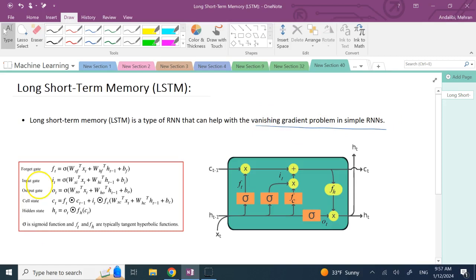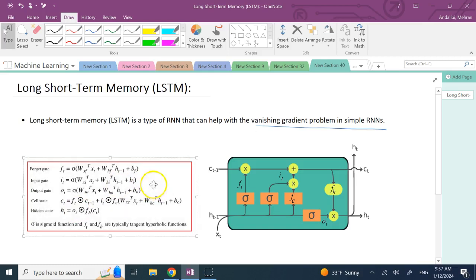Remember when we talked about the back propagation through time, I told you that you are multiplying all of these partial derivatives together, and when that happens, it means that if they are small over time, all of these smaller than one numbers multiplied together will converge to a very, very small number close to zero, and that means no learning can happen. So is there an alternative to it? Is there something that can help with that? The answer is yes, and one such solution is called LSTM. So what is it? Let's take a look.